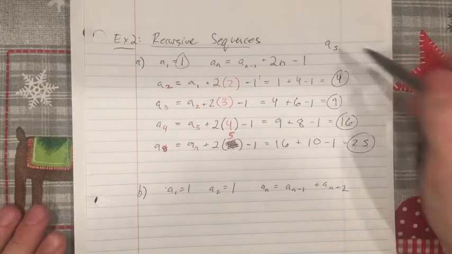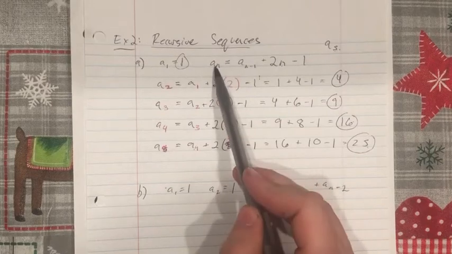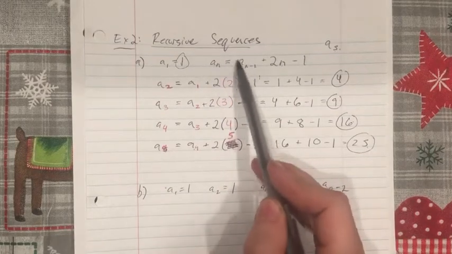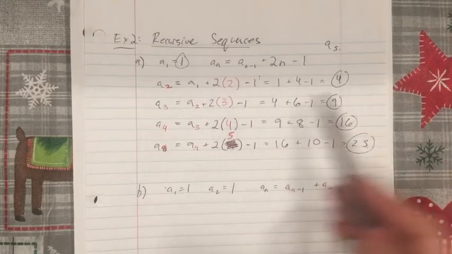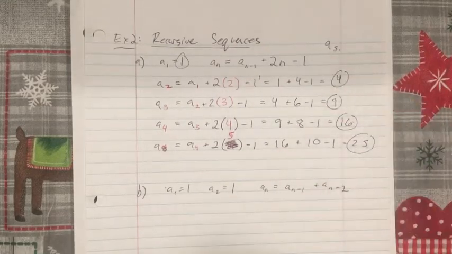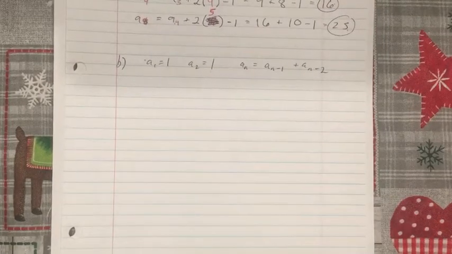Okay, so we got a sub 5. Hopefully you get the idea of how recursive sequences go. Big idea is each term depends on the previous term. It's recursive. It repeats itself. The pattern repeats, and you look at the previous term. This one is an extremely famous, probably the most famous sequence ever, I imagine. It's the most in the math world. There's a lot of attention on this sequence, and in other worlds too. It shows up all over the place in Mother Nature, in science, in statistics, in business. It's all over the place.